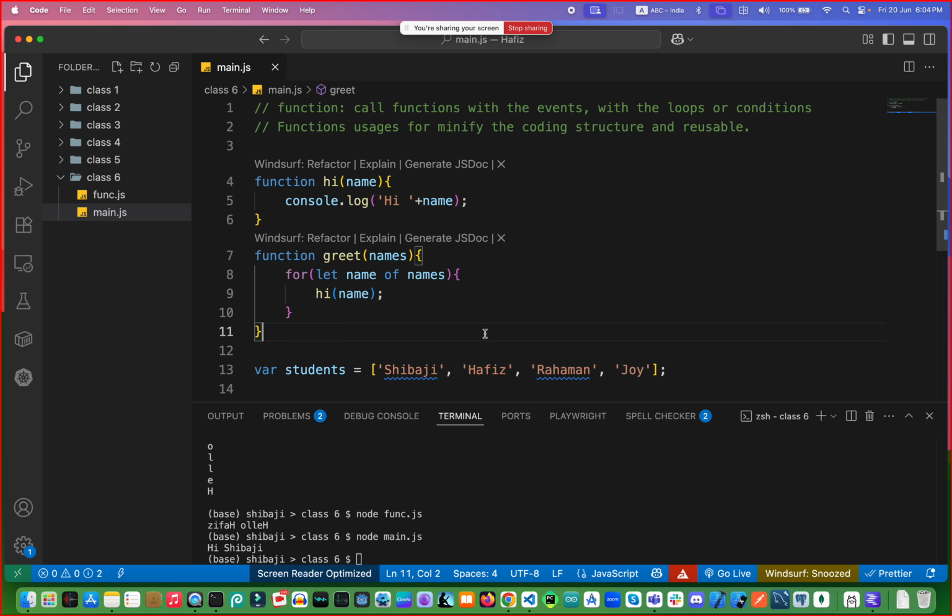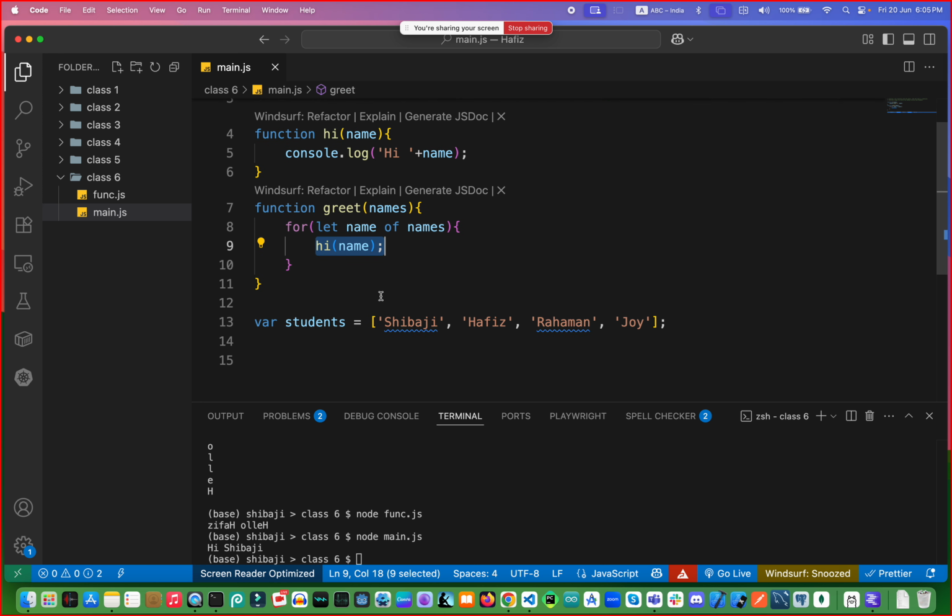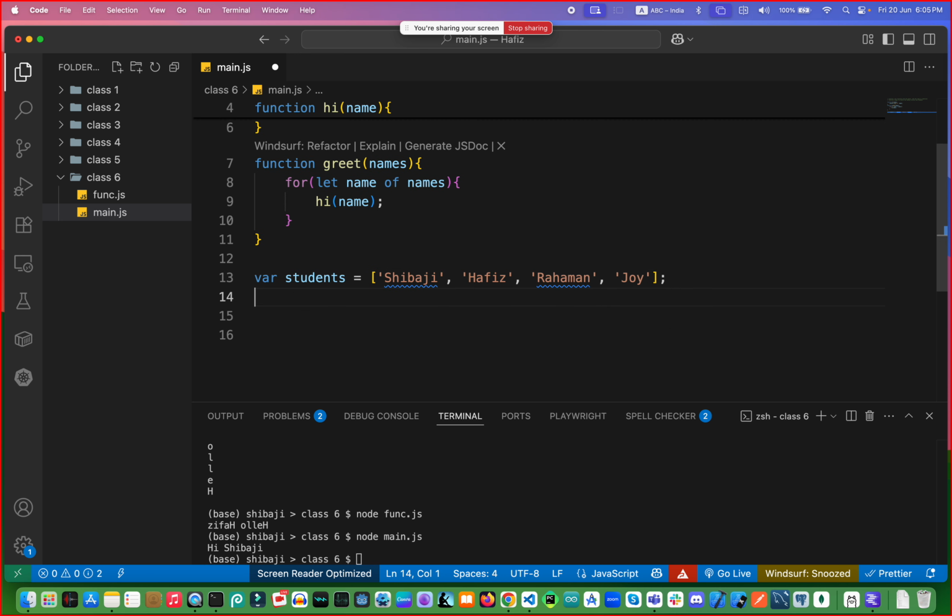Could you understand? Yeah, I got it. Because this is a function where we can get the output, and now we can set it here and we also get another value. After that we can use it in this greet function for student.